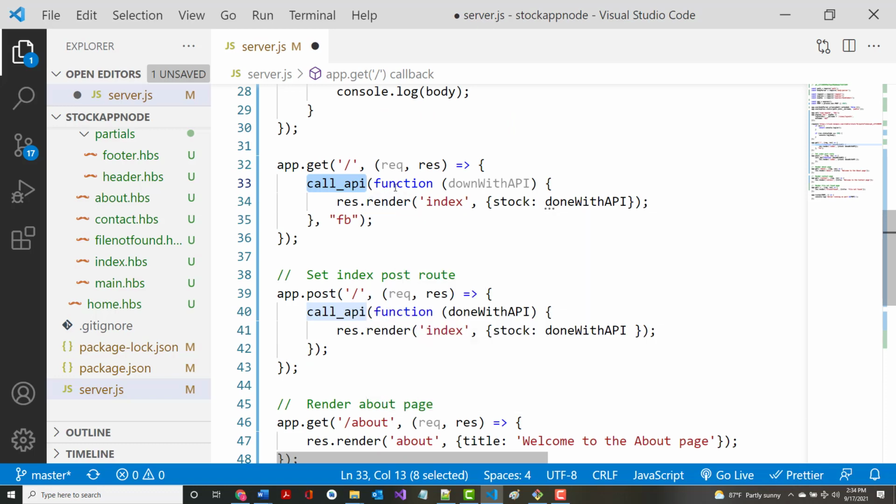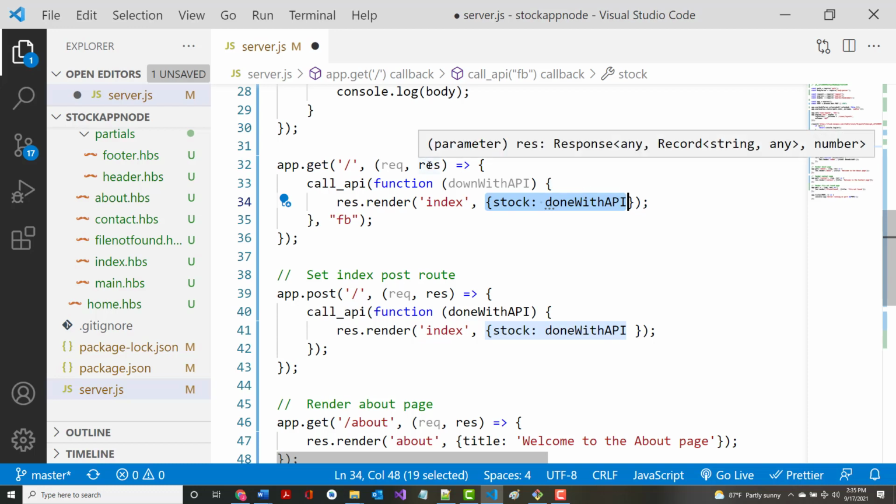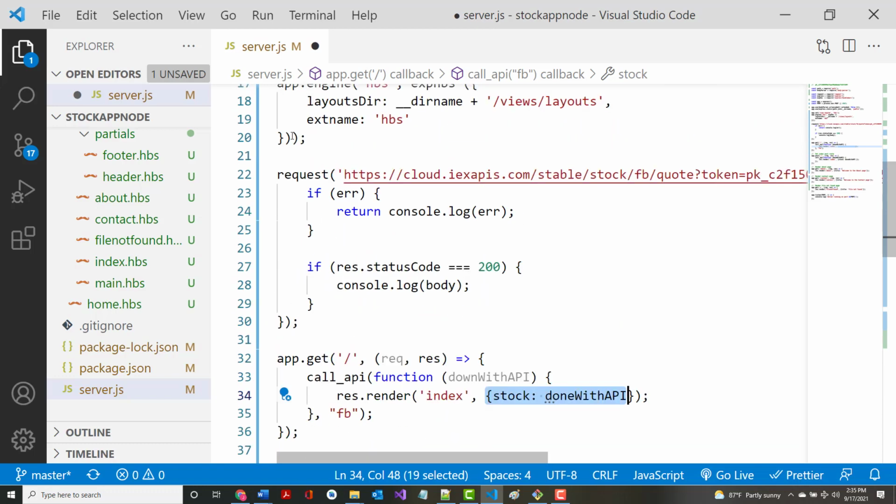All right. And then we want to pass in here done with API. And when we're done, we want it on our home page. We want it to render that information that it's going to receive from the API. Now, some of you are shaking your heads like, yeah, okay, but you have to look at it for it to make any kind of sense whatsoever. All right. So let's make a couple more changes up here.